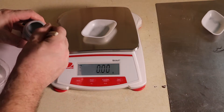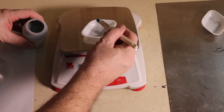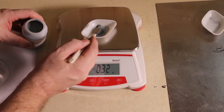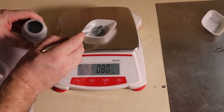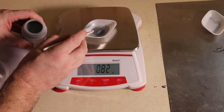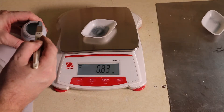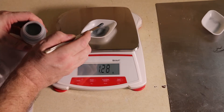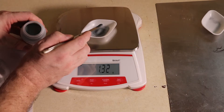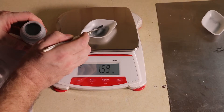I have 125 cm³ of the ammonium metavanadate, so to react with this I need 1.87 grams of zinc powder. We'll just weigh that out carefully on the balance. I've got here a clever spatula which will allow me to put on a little bit at a time so we can get the measurement really quite accurately.